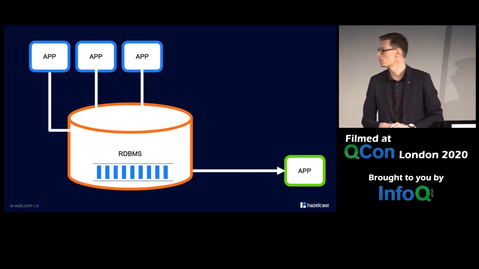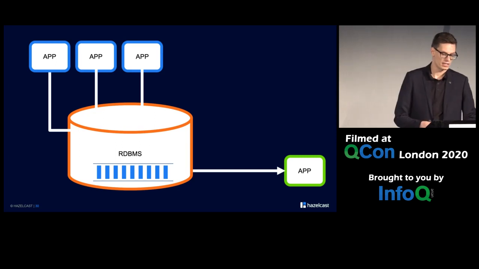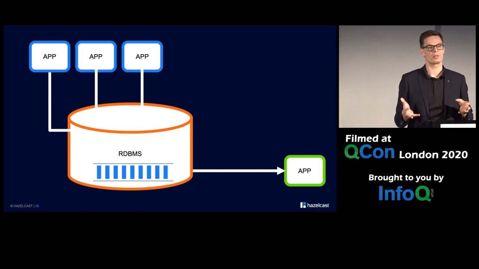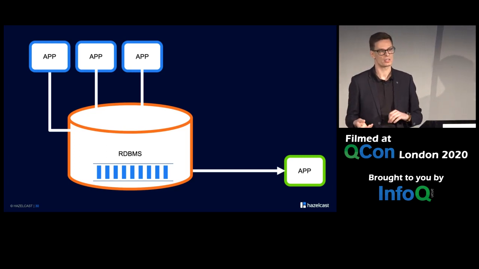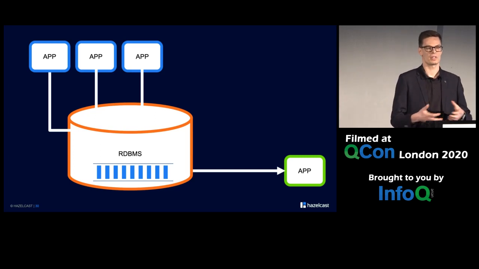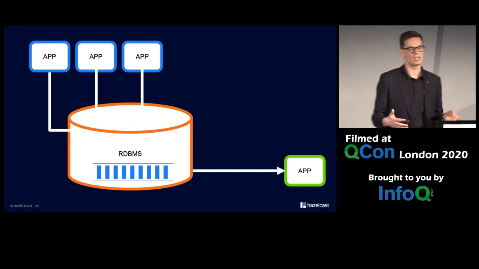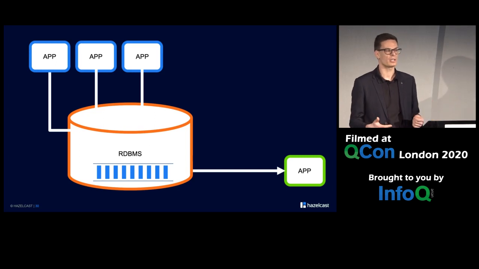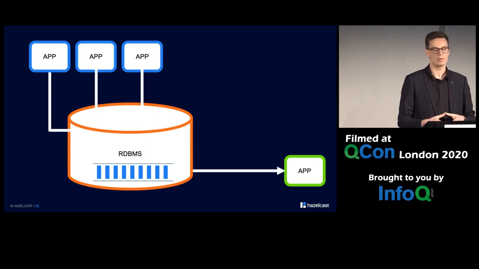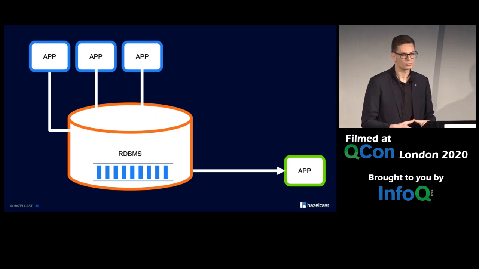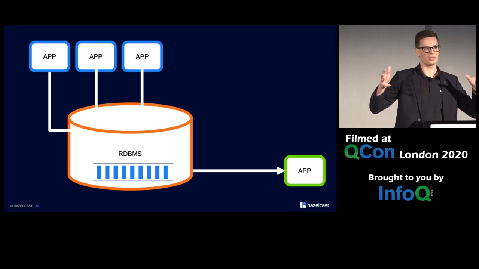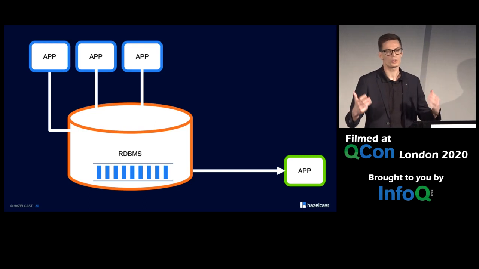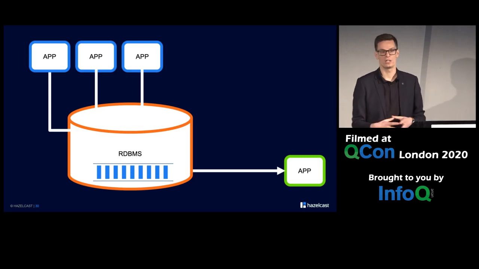How is this possible? The theory is that many databases are actually based on some kind of log as part of its internals. So they contain a sequence of operations, and it's used internally for fault tolerance, for data replication, or for transaction coordination. So the idea here is, okay, let's take this log of database operations and let's make it public using some sort of API to which we can subscribe and get changes to the database.